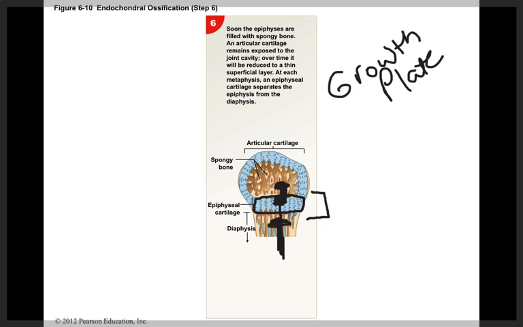Now, the osteoblasts become stimulated during a period called puberty. That's when these osteoblasts get faster, and eventually they catch up to the line of chondrocytes that are trying to lengthen that cartilage in that area, and then growth will stop. This typically occurs in females about 2 years after the start of their menstrual cycle, and in boys it could continue up until they're young adults.